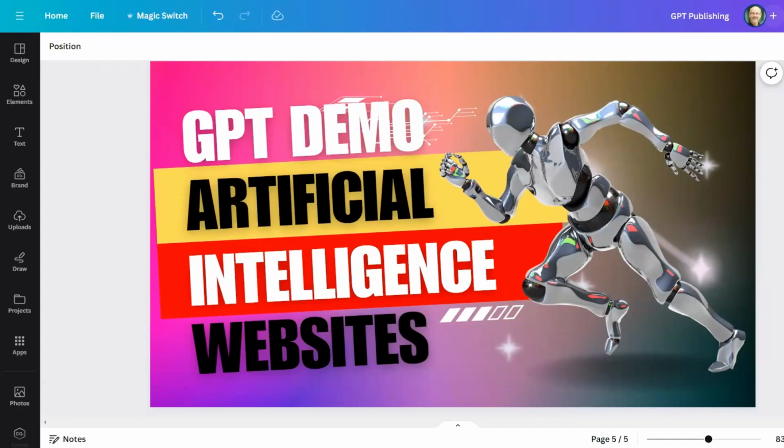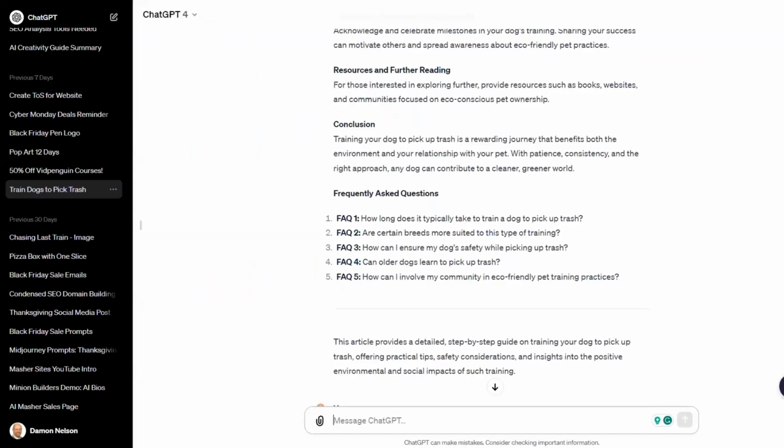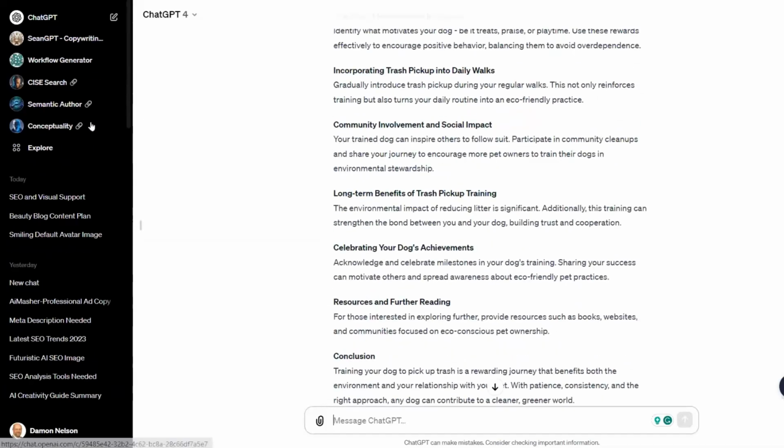Even in ZimWriter, there's AI fluff. Even with using our own special content, we still get AI fluff. But if you rewrite it with Claude or some other tools, you're going to get closer and closer to what a human would do. And that's the one reason today I wanted to show you this specific GPT.